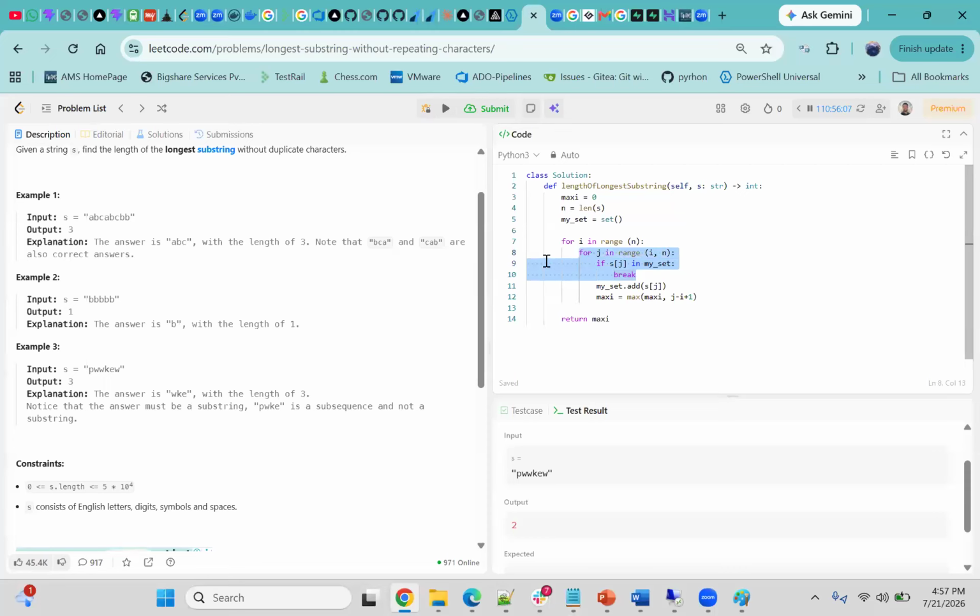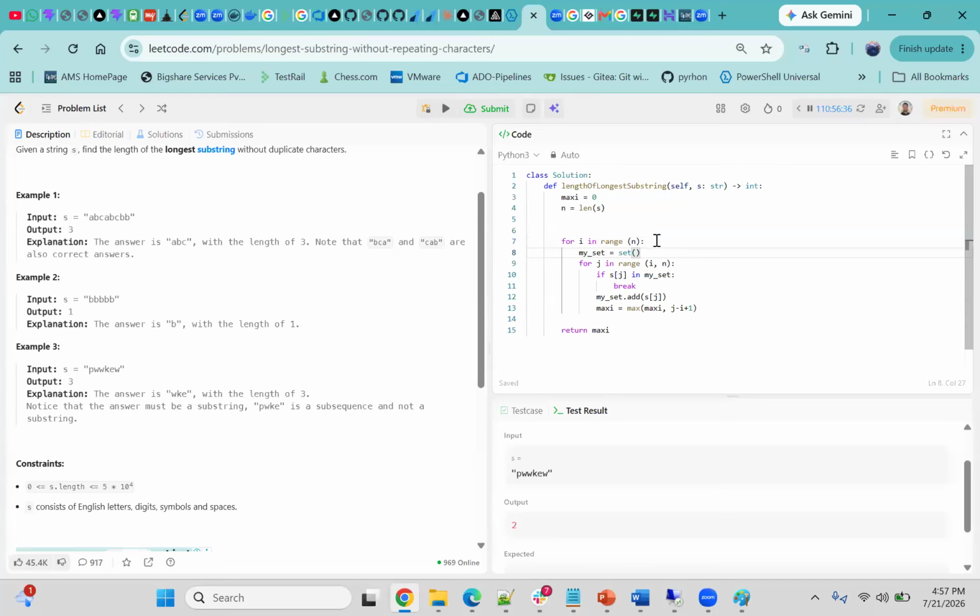Once this loop breaks, i value will increment to 1 and it should come over here. But the thing is, set already contains this part, right? S of j. So instead of here, we need to empty the set after the j loop is breaking.